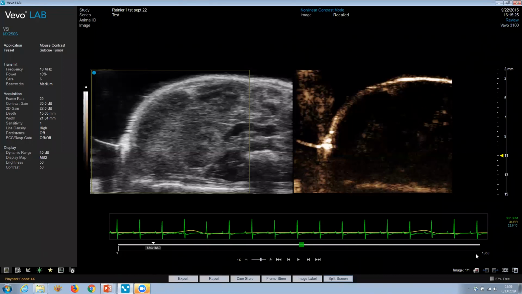If you have a Cine loop that's very long, like this one is, 1,860 frames, the Vevo CQ tool previously, well, it still does, if you tried to put this whole loop into Vevo CQ, it would only take the first 1,000 frames. That's a limitation of the way the software works. It's simply not able to handle longer than 1,000 frames. And we were stuck with that for a while.